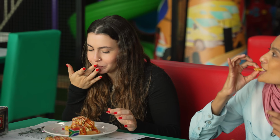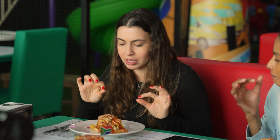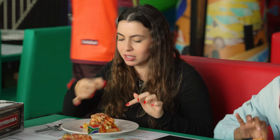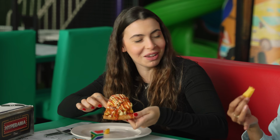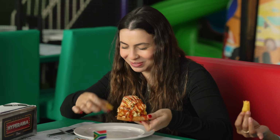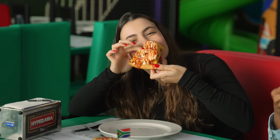Yeah. I really like the sauce, but I wish there was a little bit less potato so I could get the meat. I still didn't get the meat. Yeah, it's something that you eat in stages. It's a process of discovery. This situation, you kind of need to eat it in stages.